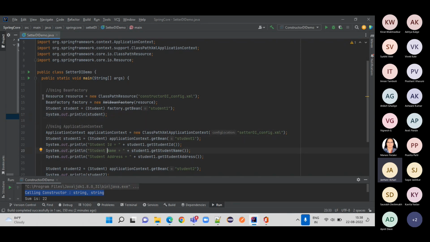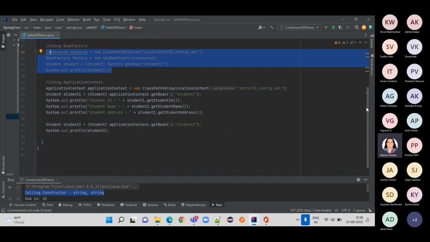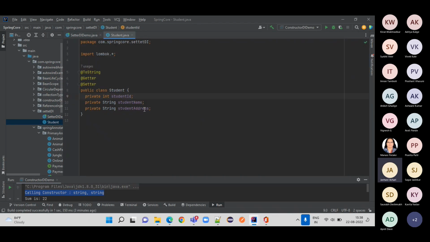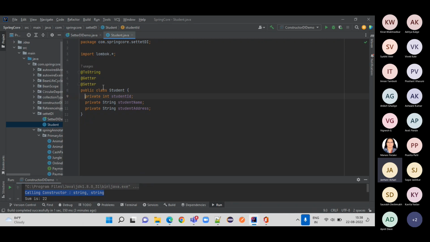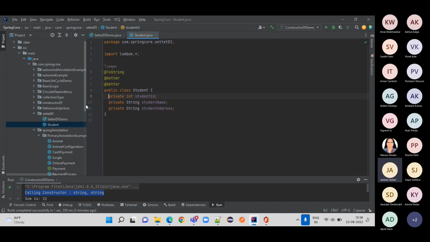And this is the XML that we are looking at currently. So Mansi, do you want this also to be run with the help of bean factory? No, actually no need of that, to be very honest. We can completely focus on the application context related things. Okay, fine. So I have just declared a simple bean which has getter, setter, and toString methods. If you see, I have not used any constructor here because we are using getter and setter injection. So I have not declared any constructor.